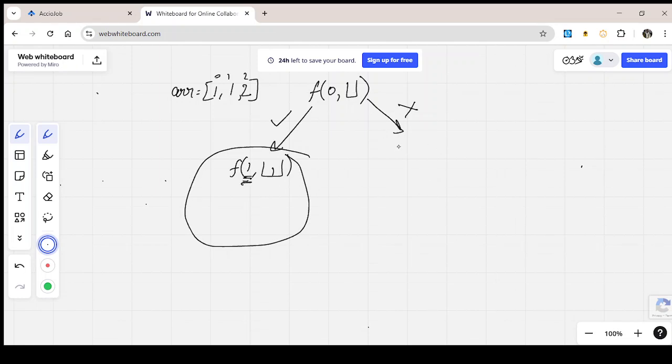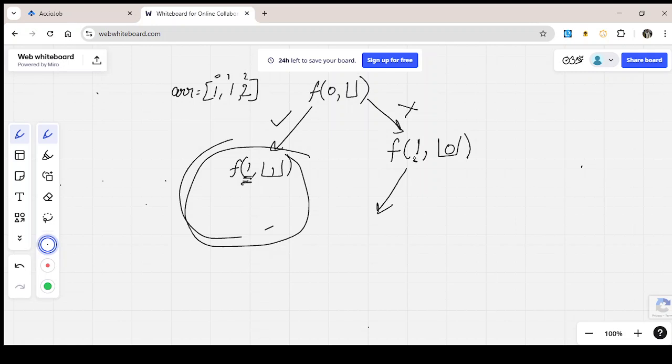Now if we are rejecting element 0, we are at first index and the subset is 0. Now if we select this first element again, right, what will happen? The zeroth element 1 is same and the first element 1 is same, so this tree will generate all the subsets with the zeroth element.